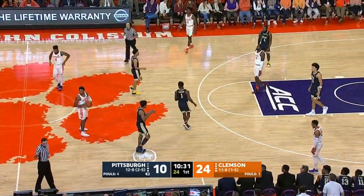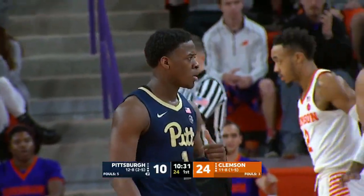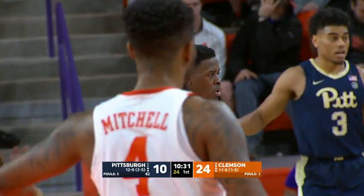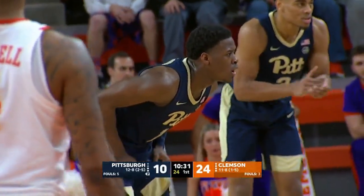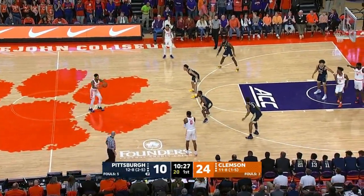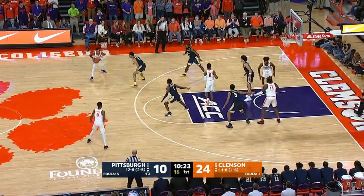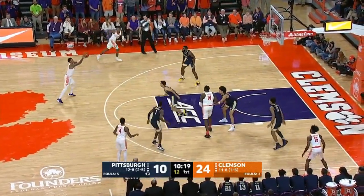He combines with Xavier Johnson to score nearly 31 points a game. They've scored at all 3 levels. They're downhill guards. They both can score. They can both handle. They've got great chemistry in the backcourt. Yeah, they're roommates. That's a couple of good pieces for Jeff Capel. Absolutely. Great building blocks for the future, and the future is coming soon for the Pitt Panthers.